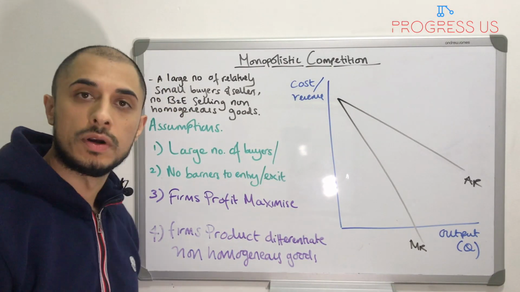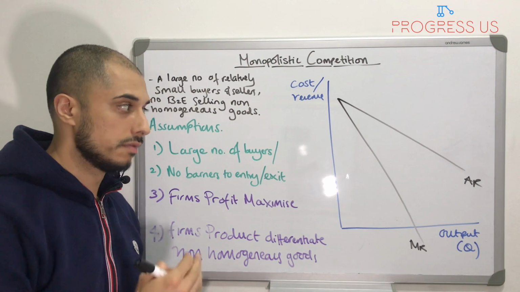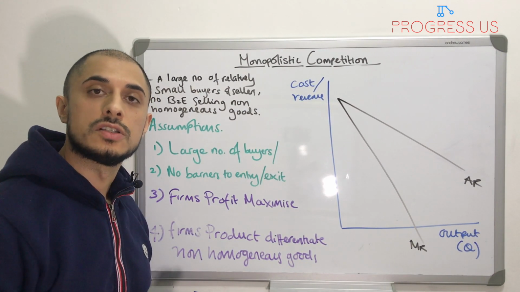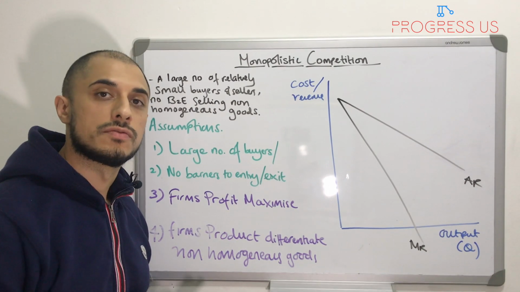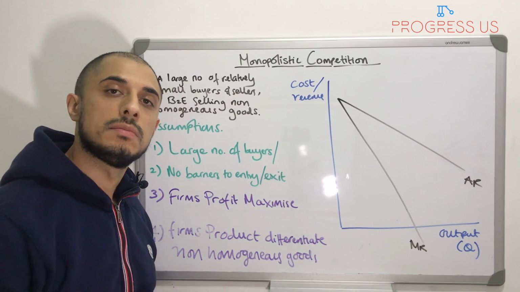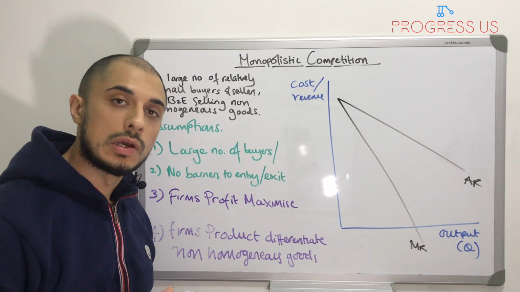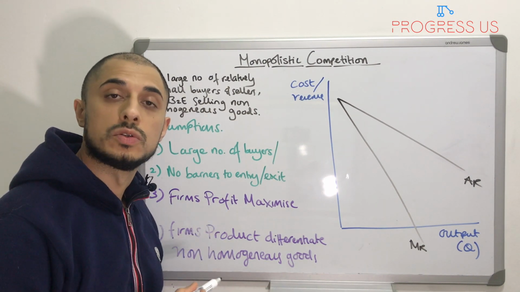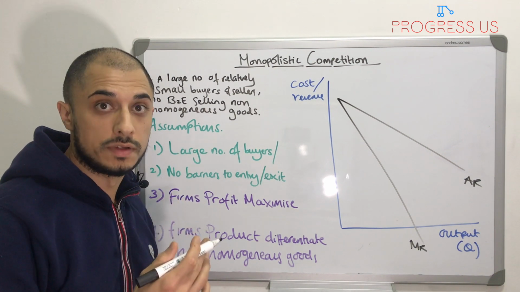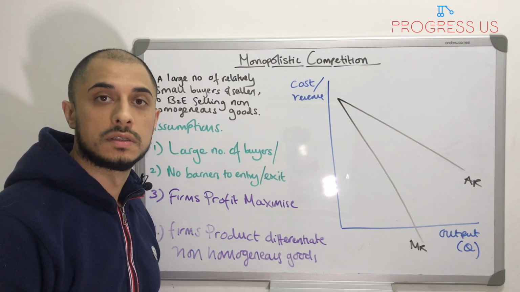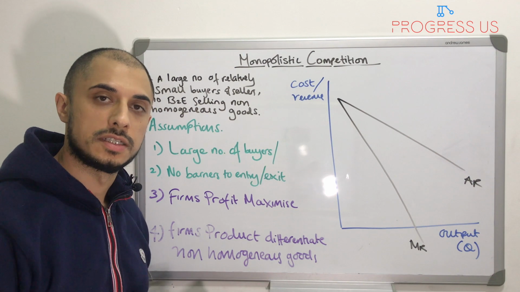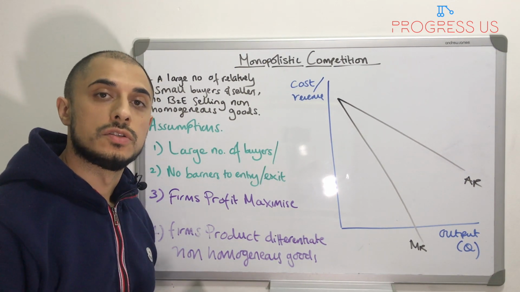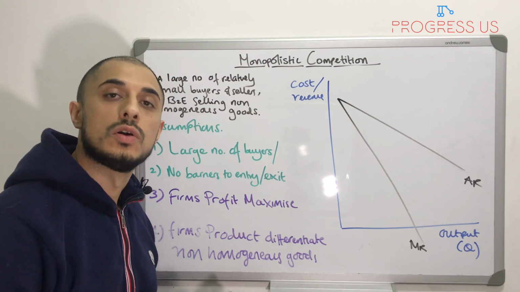The reason we draw them more elastic essentially is because the firms in this market do product differentiate. This differentiation is only slightly changed from the original product, which basically means that there are still close substitutes available for consumers. Therefore, if firms look to raise the price, they lose revenue, as you know from elastic curves. And even though firms do have price setting power, they wouldn't set the prices too high, as this will encourage consumers to look elsewhere for close alternatives.